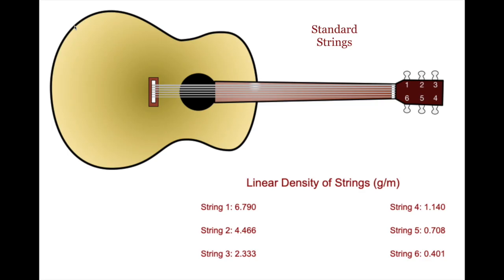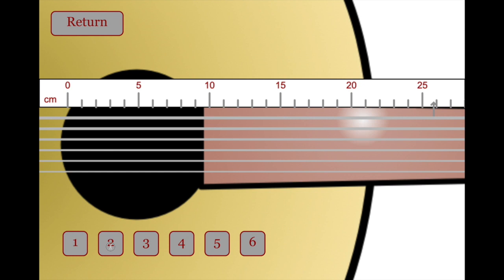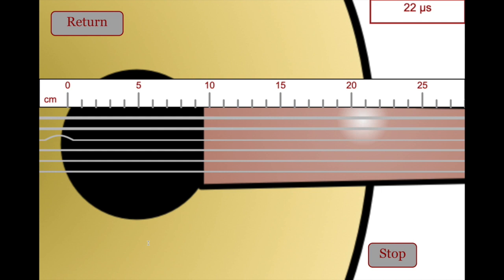So find the speed and then you can go in and pluck each of the other strings in turn. The farther you let it travel, the more accurate your results will be. You don't have to let them all go the same amount. You can let them go different amounts each time. You don't care about the distance and the time. You care about the speed. So although you need distance and time to find speed, they don't all have to be the same distance.